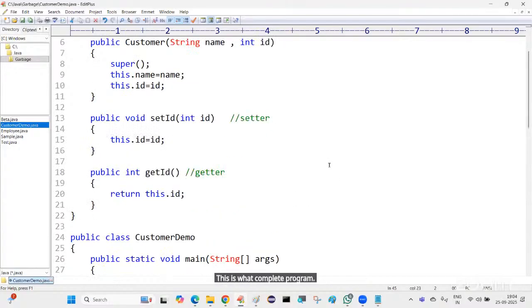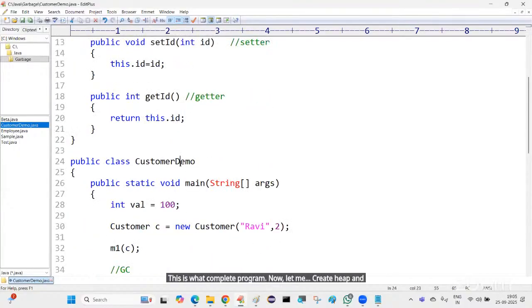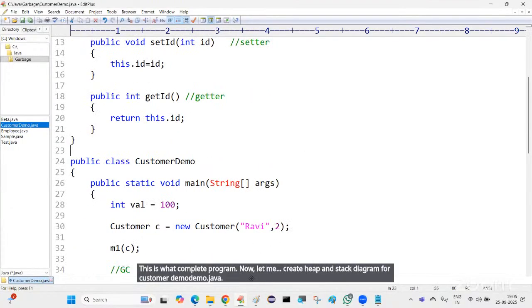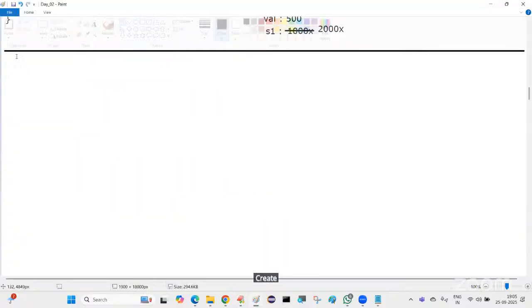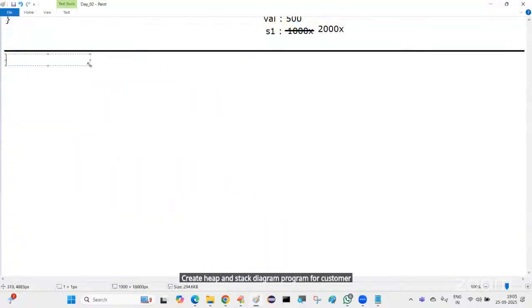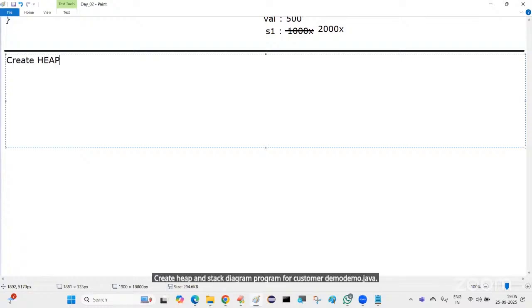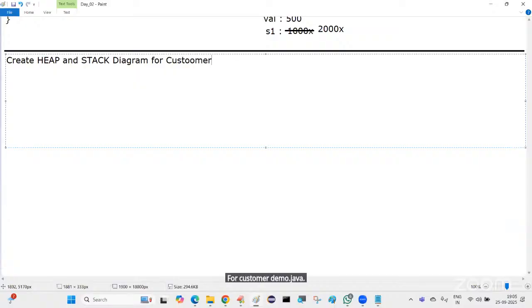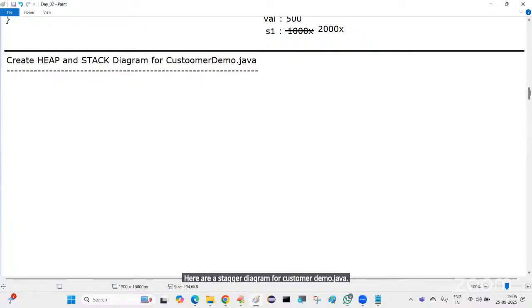Now let me create the heap and stack diagram for CustomerDemo.java.